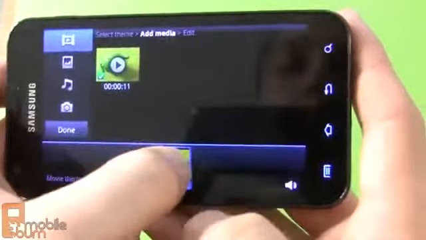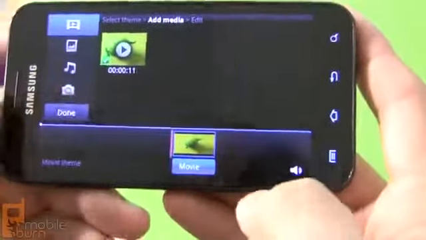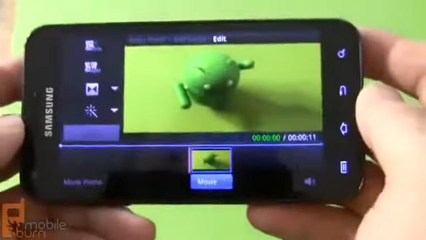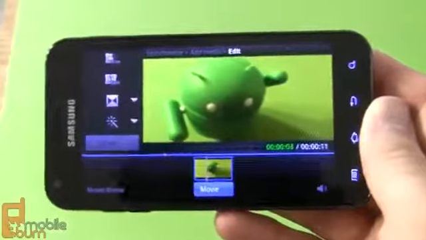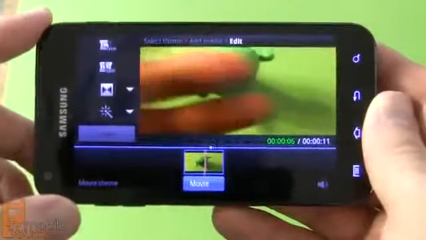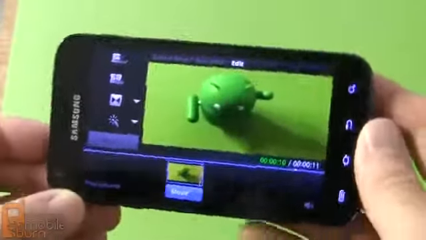You can move around and choose where the playlist starts. And then you can preview, and you can see it added this background music to my video. So it's all done right on the phone, which is pretty impressive and pretty cool.